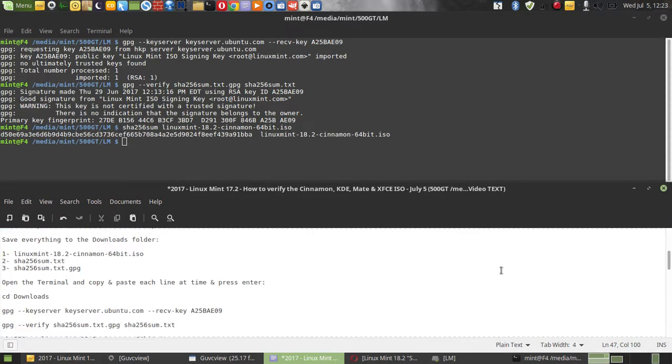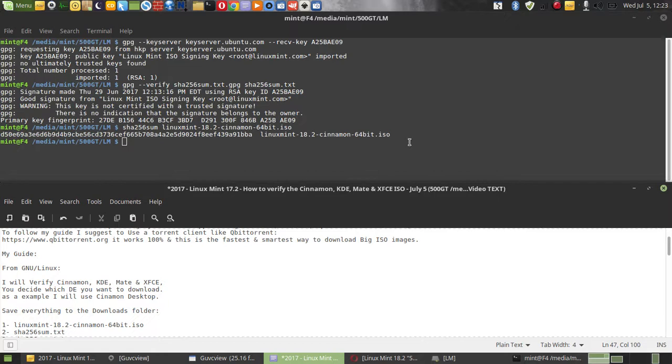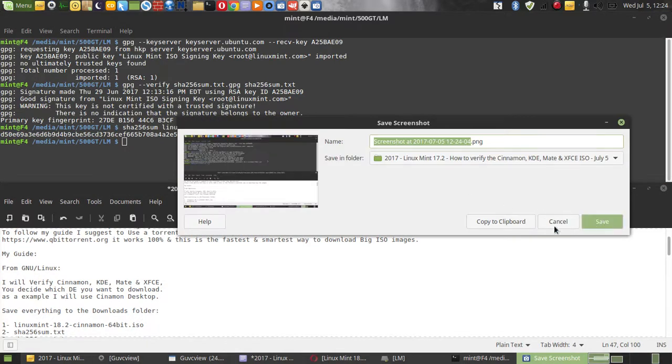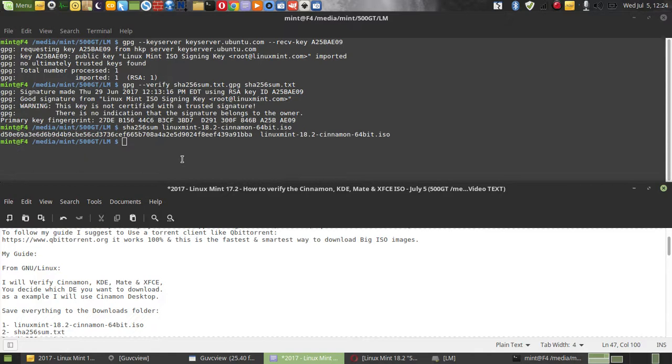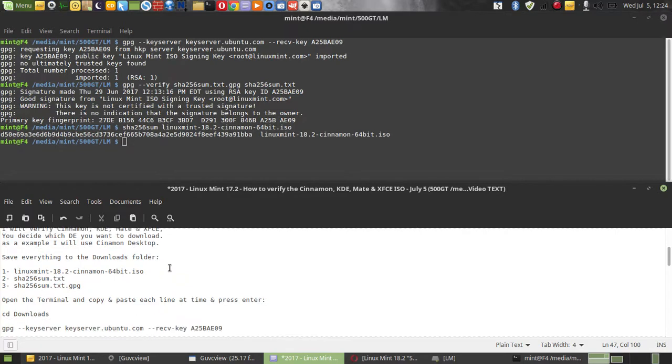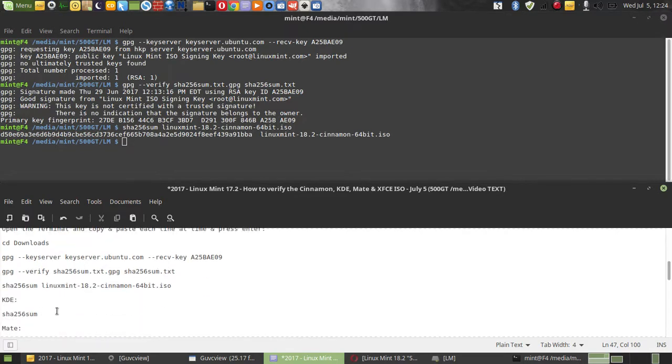So now everything is fine here. I'm just going to take a screenshot here. Now I'm going to verify the KDE.